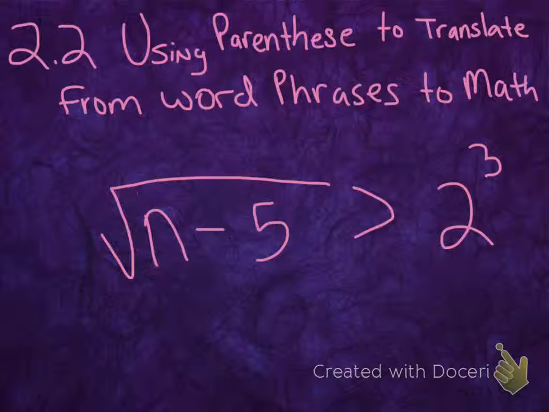Right, but since we've made a long square root right here, it implies that there's parentheses. Oh. Okay, so you wouldn't have to. If there were more things in there, we could. But this long square root is kind of like a parentheses, similar to when you had your absolute value and you had two things inside, like your 6 plus 5. It kind of makes a parentheses too. Okay.